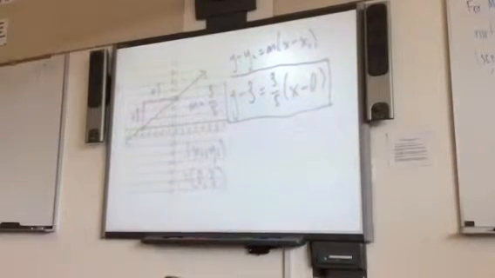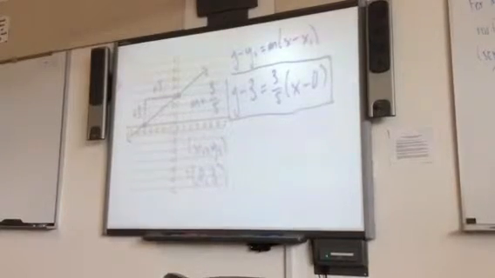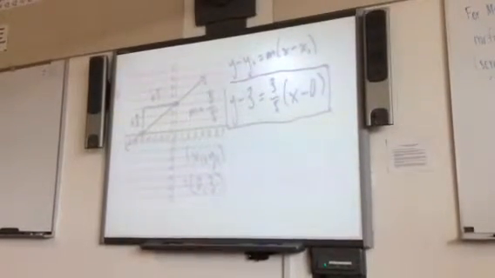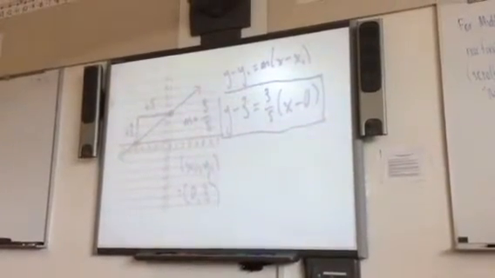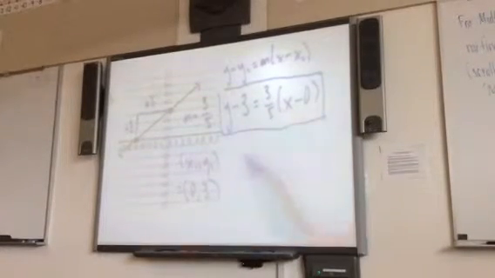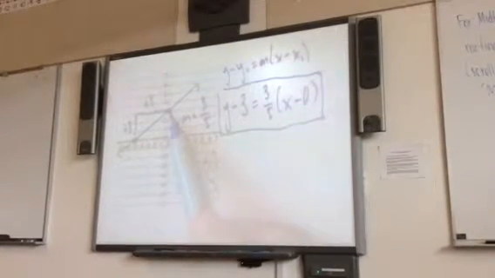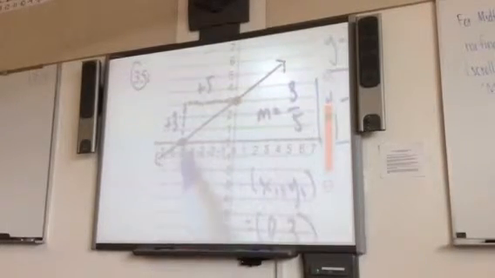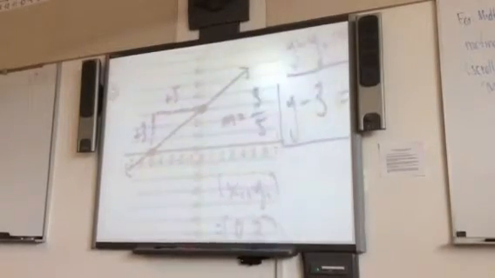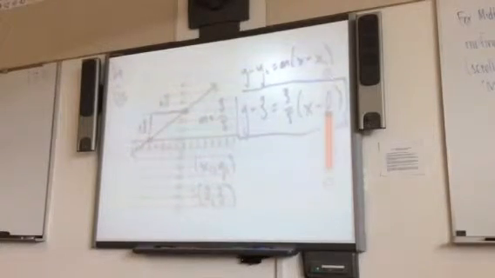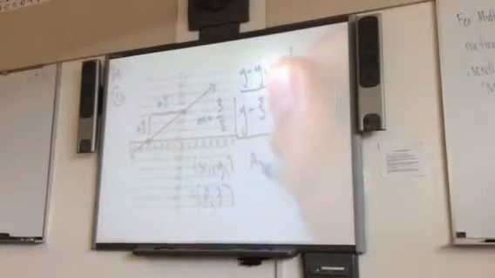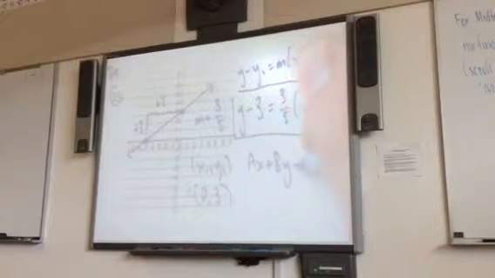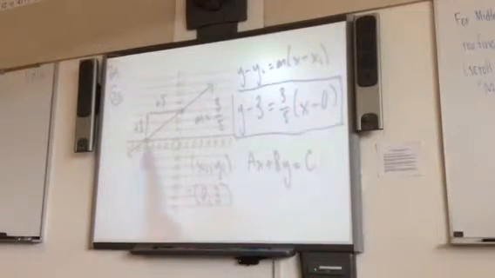Let me show you another one you can do. You can actually do standard form by thinking in your head, how do I make these intercepts work? Well, the intercepts are where? The intercepts are at positive 3 right there, and they're at negative 5. So if I wanted to create an equation that looks like this, ax plus by equals c, what number do both 5 and 3 go into?